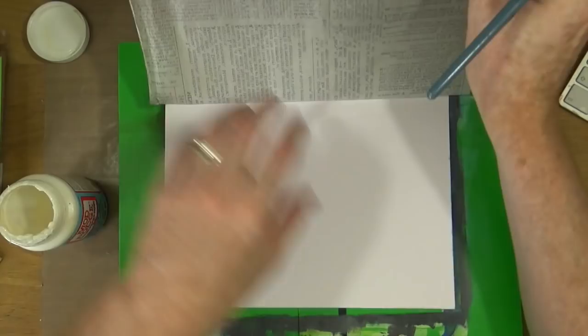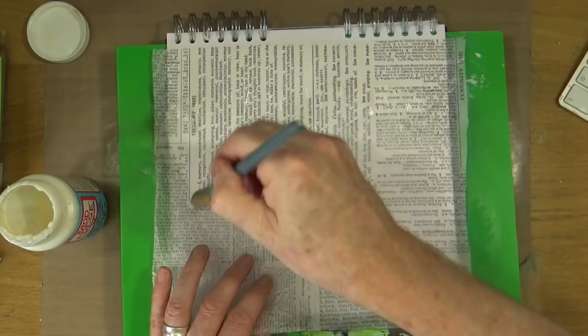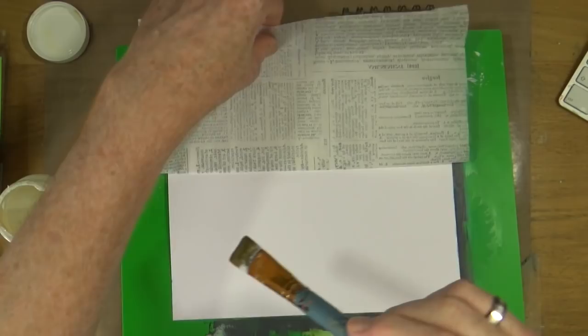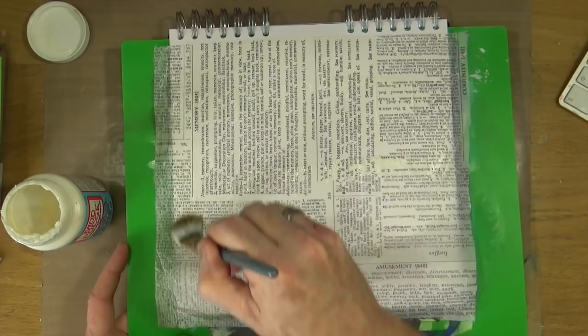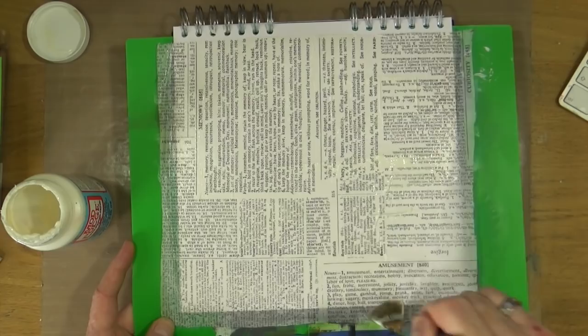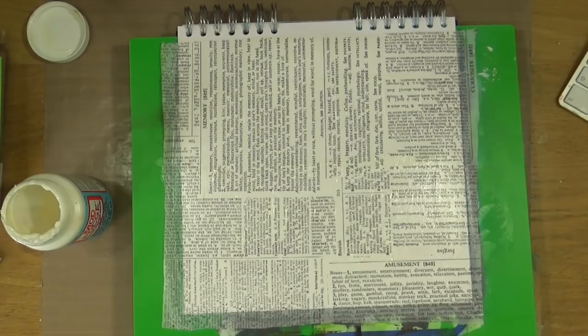I'm going to glue it down using the matte medium from Mod Podge. I'm just going to glue it over the entire page, trying to keep as many of the wrinkles and bubbles out as I possibly can without ripping and tearing it. Once it's all stuck down and I'm happy that it's nicely tucked onto the page, I'm just going to bring up my heat gun and give it a quick blast before I move on and add some color.